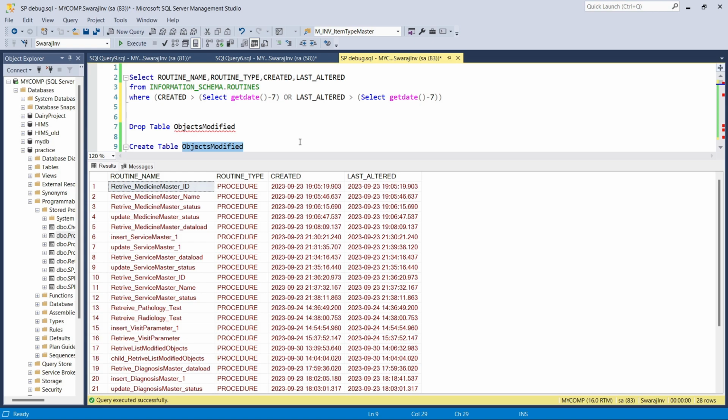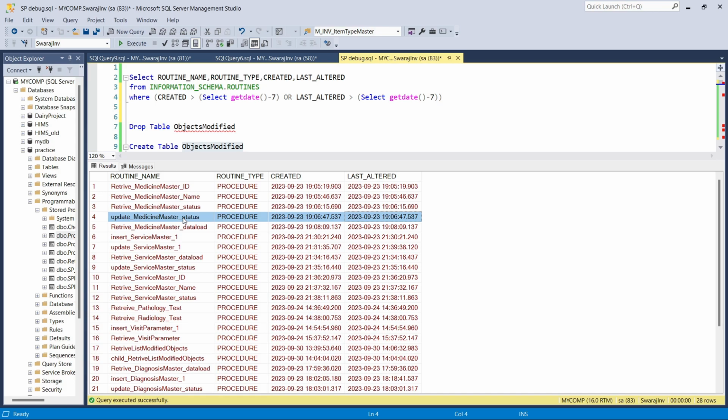But what I have to do is iterate one by one, so you will know how to iterate with a while loop without using the id. And next, we can perform the operation row by row. I will show you the object name, routine name, routine type, created date and alter date in a variable, and that variable value is what we require when we are debugging the stored procedure.